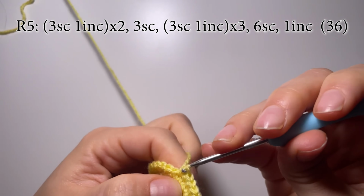In round 24, we make 2 single crochets, 1, place the stitch markers and make 1 decrease and 4 single crochet for 3 times. So make the first decrease. Okay. And 4 single crochets. 1, 2, 3, and 4, and repeat for another 2 times. Now we make 11 single crochet.